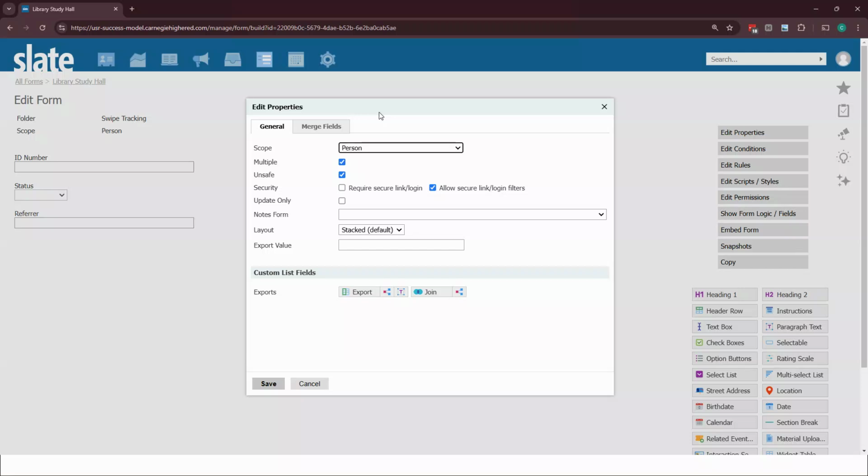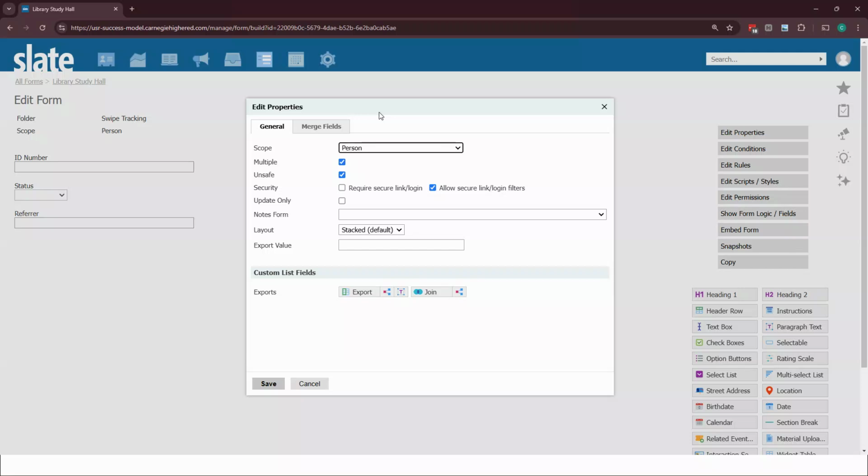And so if a record has an active application, any person scoped fields, any person scoped forms simply will not store data on that record if there's an active application because they don't want to mess up the student submitted application data. For this process, we don't need to worry about that too terribly much. And so we can check it off as unsafe.